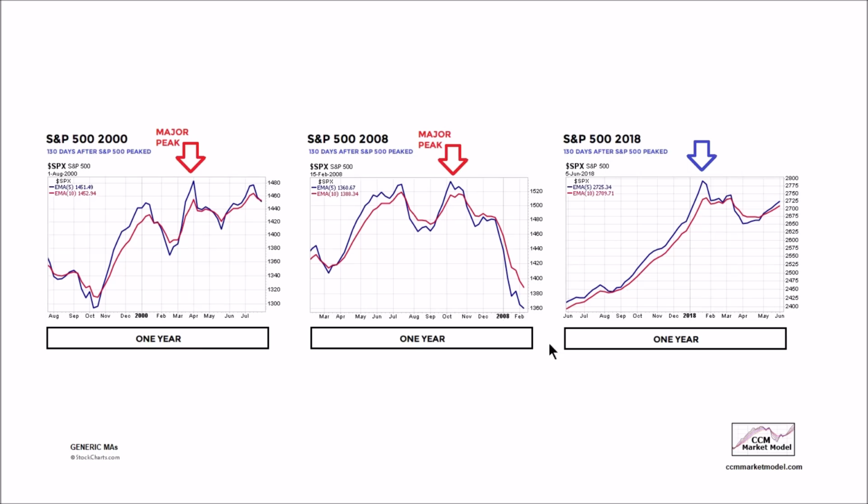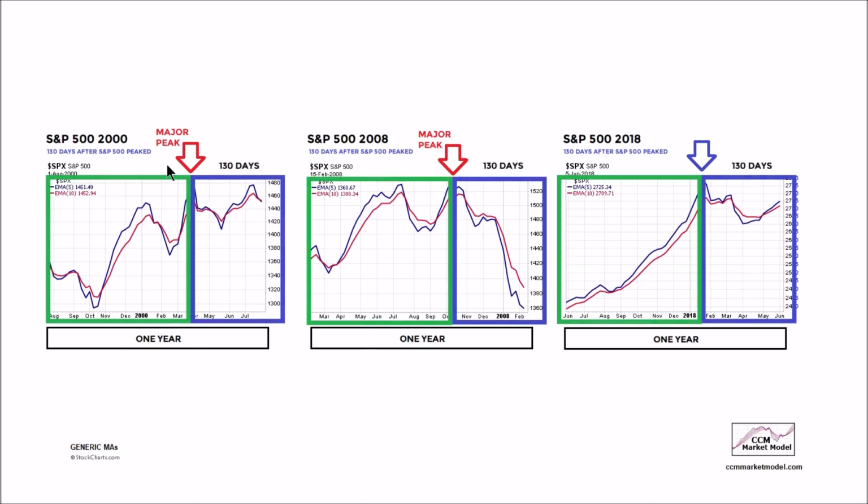All three charts span 1-year periods. All three charts show us the market's profile 130 days after the peak, and we're looking at basically the same number of calendar days heading into the peak. Since markets are forward-looking mechanisms, the market's assessment of the probabilities in the future and the facts in hand are important prior to the peak and after the peak. Both provide us with useful information.